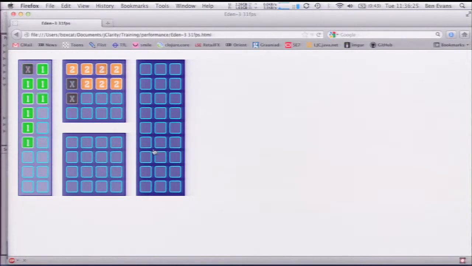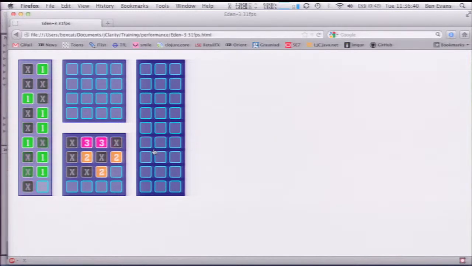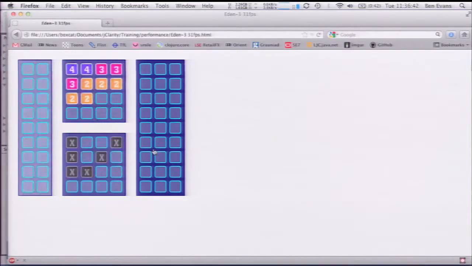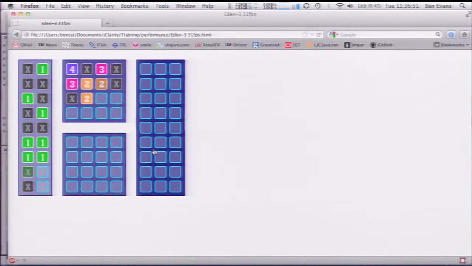So let me tell you a little bit about this while the demo is running. A TLAB is one of those horrible acronyms which actually has two separate meanings. It can mean a translation look-aside buffer from the point of view of dealing with memory and kernel paging, or it can mean a thread local allocation buffer. And that's the context that we use it in when we're talking about the Java memory model.